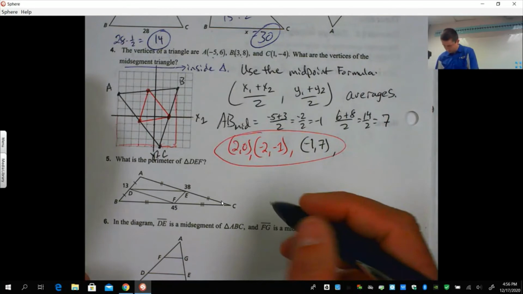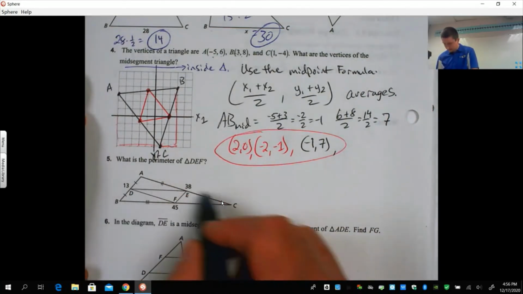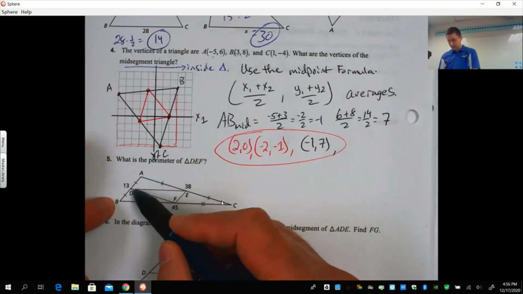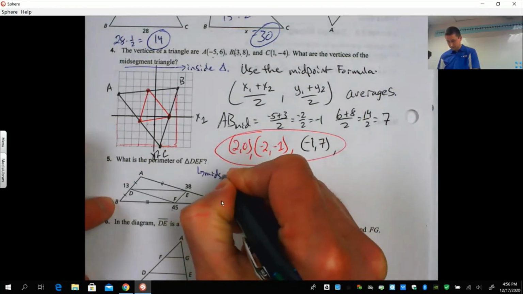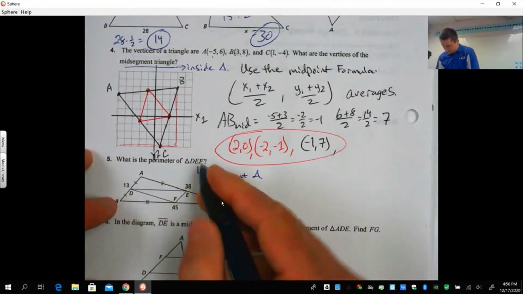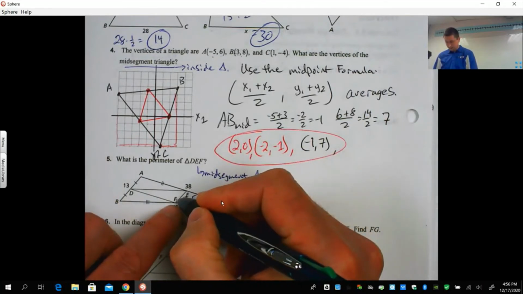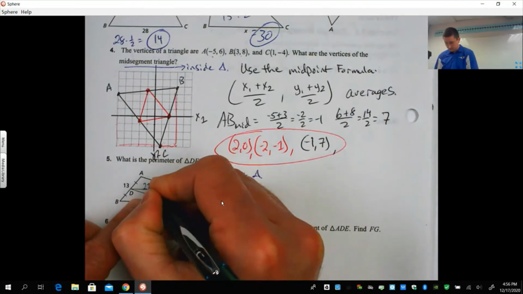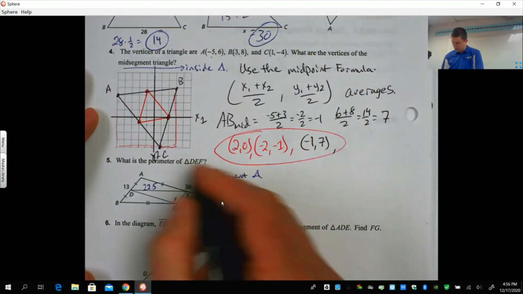DEF. Go for it. Go fast. Okay, so it looks like the perimeter of ABC is all given here, 38, 45, 13. So if this is 13, we have a mid-segment triangle. That's a mid-segment triangle. So if that's 13, that makes this 7.5, half of that. If that's 45 along there, that makes that half of it 22.5. And AC is 38, half of that would be 19.